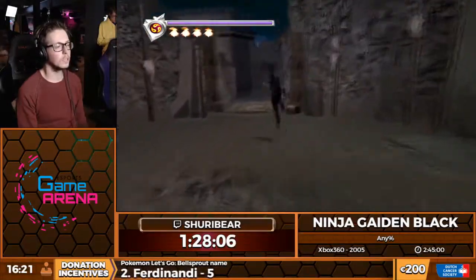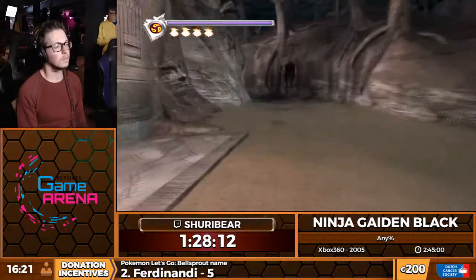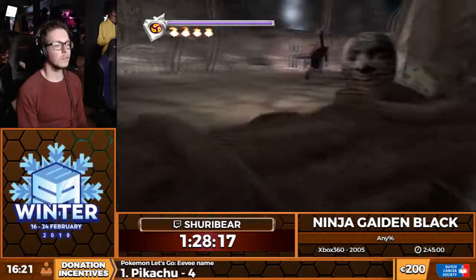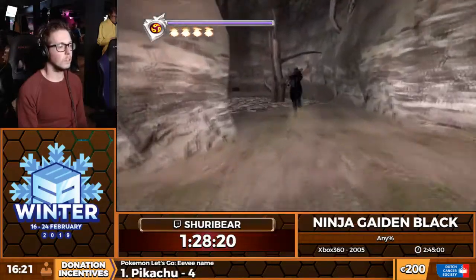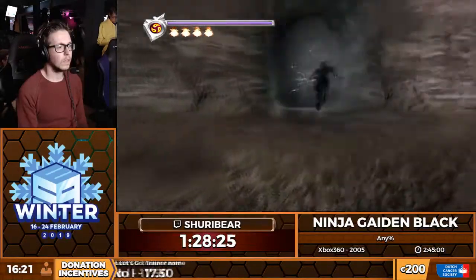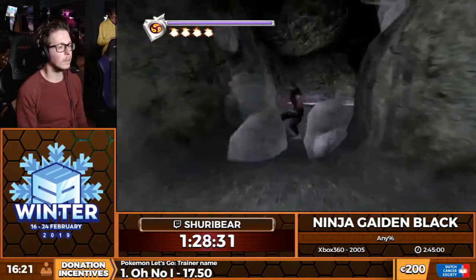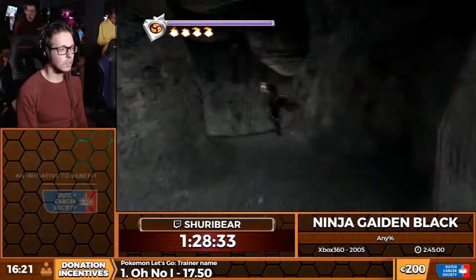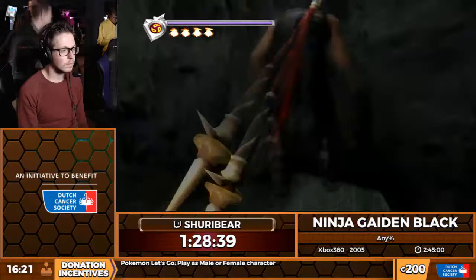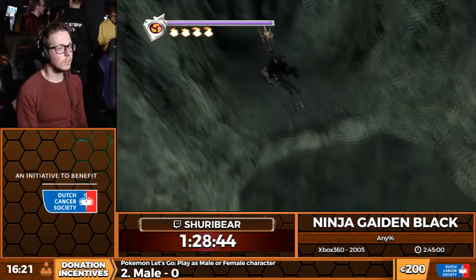So the nice thing is we can skip these chests as well. Saves a little bit of time. Now we're just going to walk over water, nothing special. And also the reason you want the lunar is because you needed to break open these things. There we go. This music is beautiful. Enjoy it.